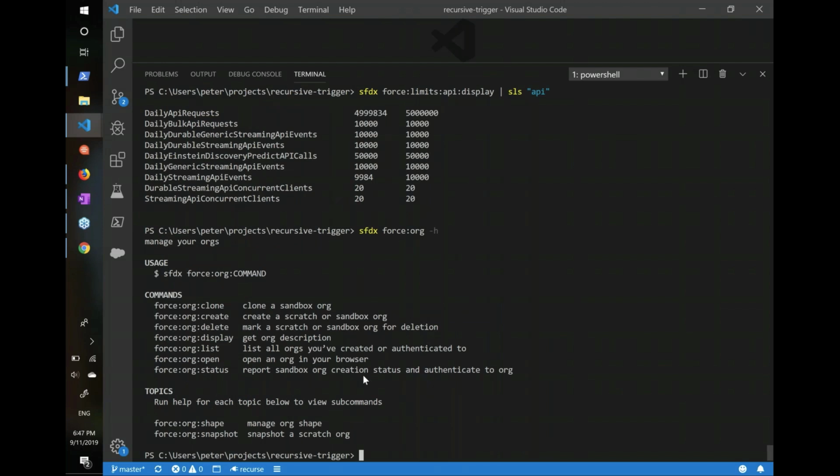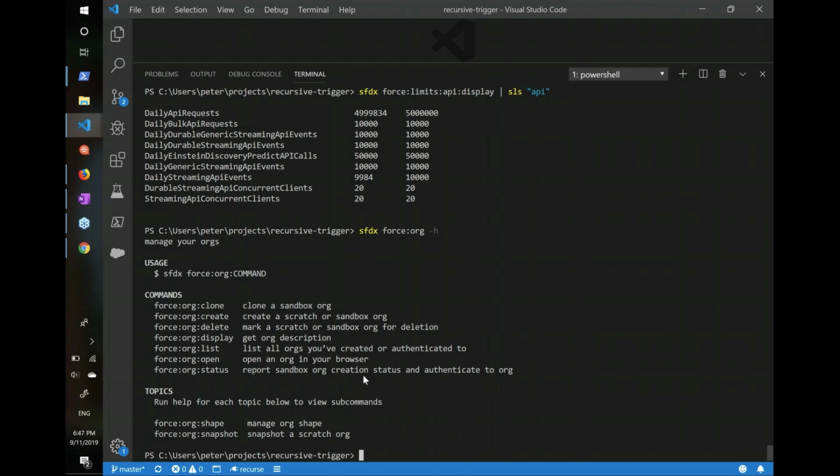So I can see that for orgs, I can go and create orgs and clone orgs. If you're wondering what create and clone are all about, well, those are about sandboxes and scratch orgs. Specifically, create works with either a scratch org or a sandbox, and clone is a new feature we've added to sandboxes where you can build a sandbox, let's call it your prototype sandbox, and then you can just clone that sandbox over and over when you need to farm off an org for your developers to work in.